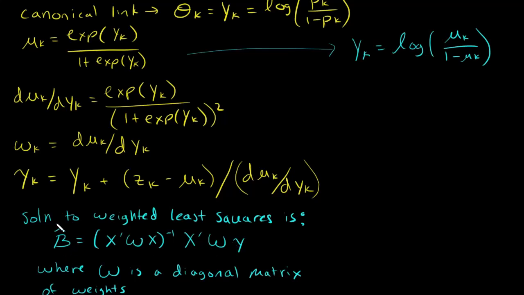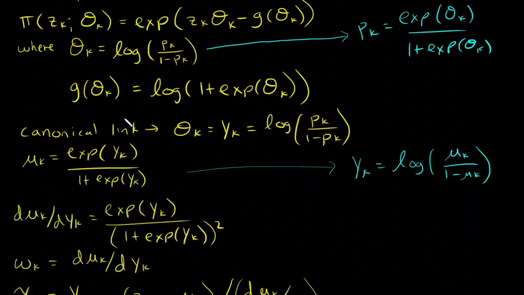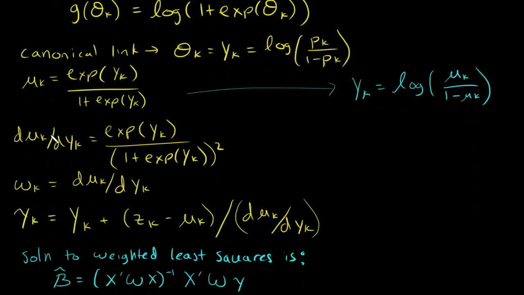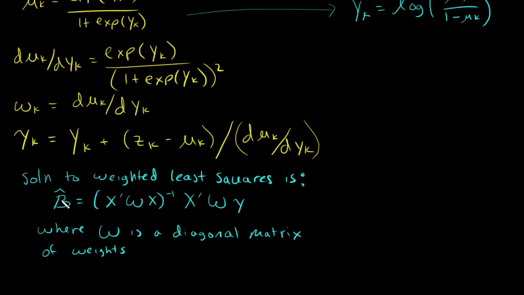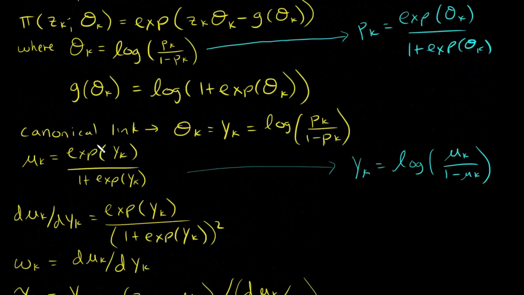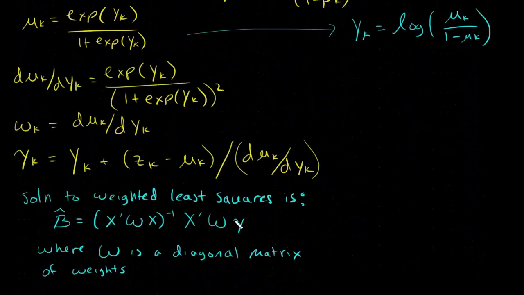And then once we have that first estimate, we can update what capital Y is, because we can go up here, and now that we have our first estimate, we can figure out capital Y based off of this equation here. And then once we have a new capital Y, we can find mu, and we can find d mu dy, we can find updated weights, we can find an updated solution. Once you have an updated solution, you can go back up here, find y, and you can see how this is an iterative process until you converge. Okay, so that's the idea.